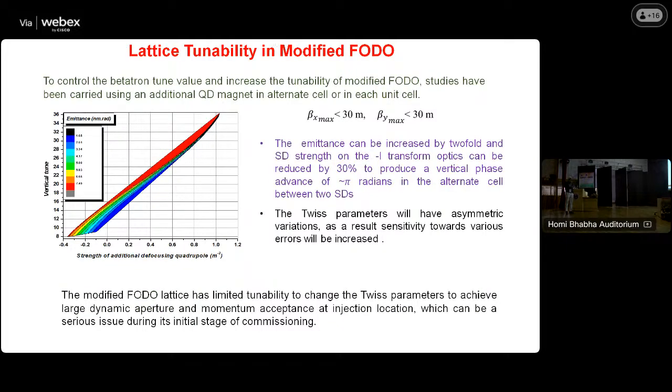Now we have the additional capability, in which we cannot fill the body part because we have a two component ventilator to be here. So we have put an additional theory component and based on this we have done the realistic. You can see this is the vertical capability, there is the ultimate. But we cannot reduce the system strength by a large amount. The system strength reduction is only 30%. And the twist parameter will have asymmetric variation. As a result, the testing of variance will be increased comparable to the daily rate. So we will not get any advantage of the modified condition.